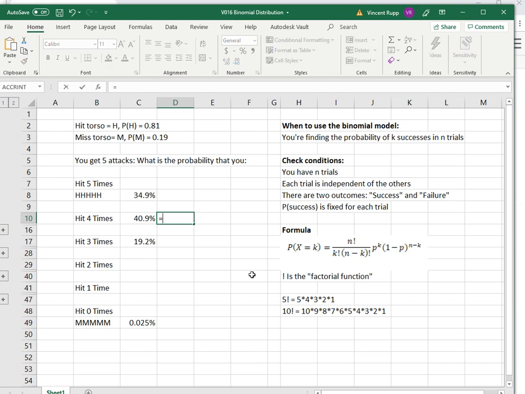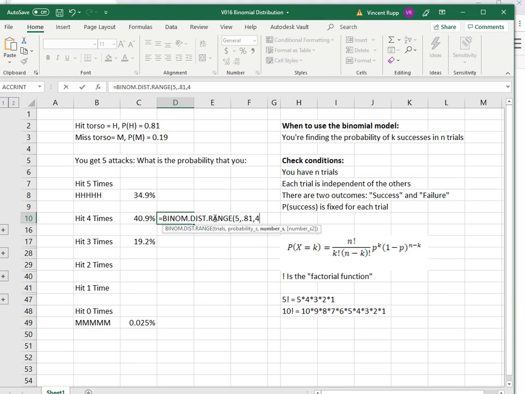So the best Excel function to use is a pretty new one. It's called binom.dist.range, which is the one that gives you the most flexibility. If you type that in, you notice the first argument it wants is trials, which in this case was 5. Probability S means probability of success, which in this case was 0.81. And then you have some options. This is number S, meaning number of successes. In this case, we had 4 successes in 5 trials.